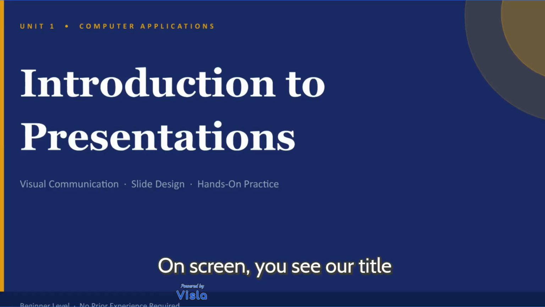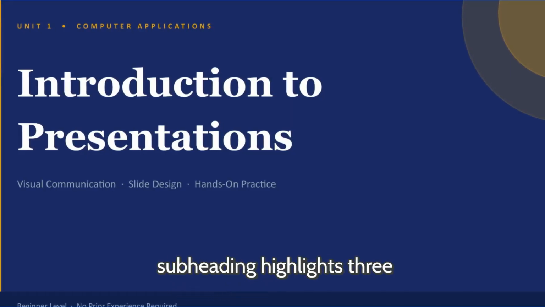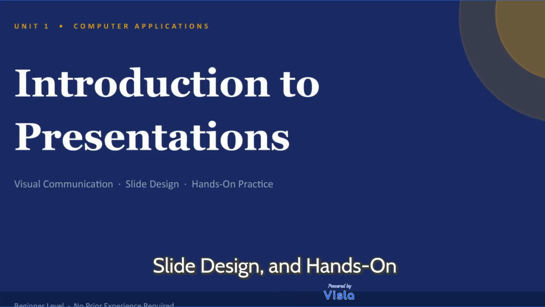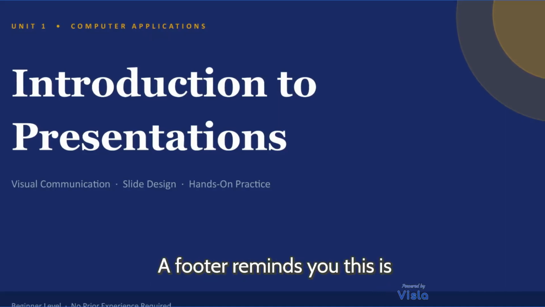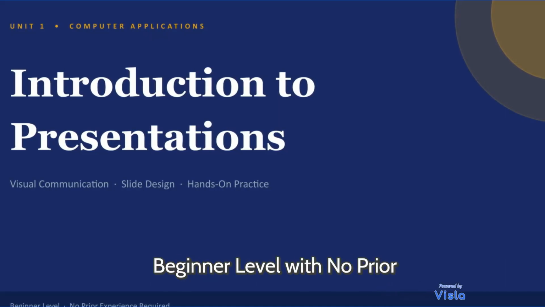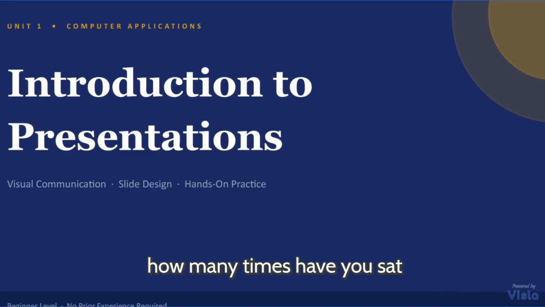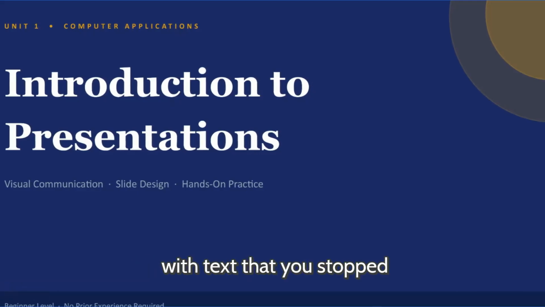On screen you see our title slide, a dark blue background with a bold heading, a vertical yellow accent stripe on the left, and a circular graphic in muted brown and gray tones. Below the main title, our subheading highlights three themes: visual communication, slide design, and hands-on practice. A footer reminds you this is beginner level with no prior experience required.